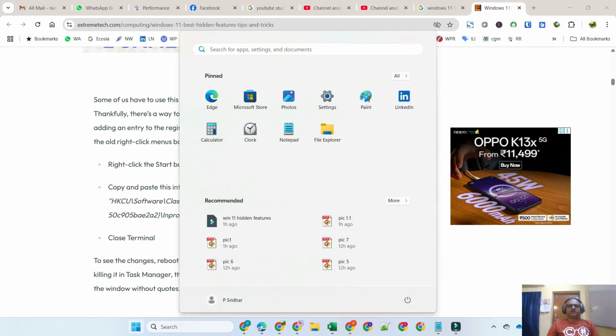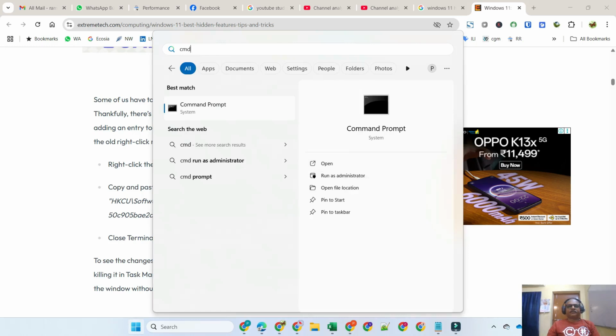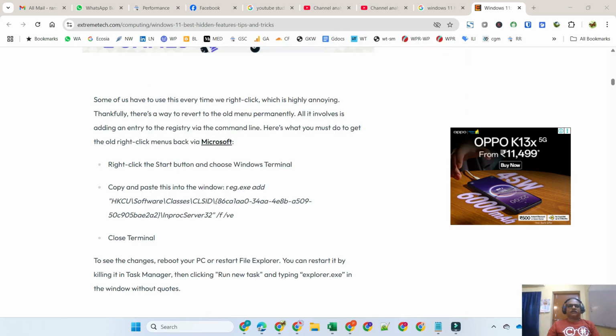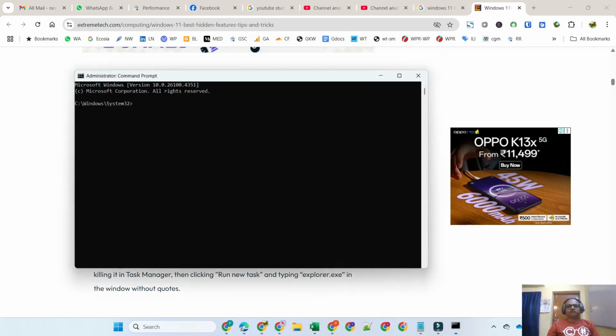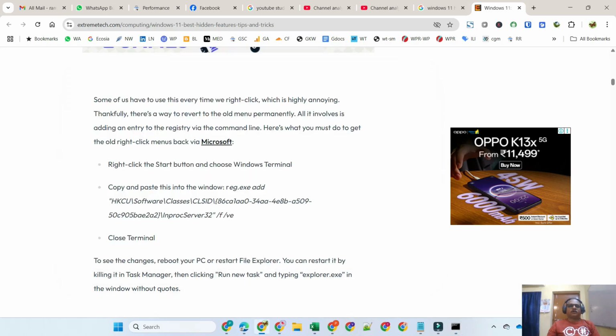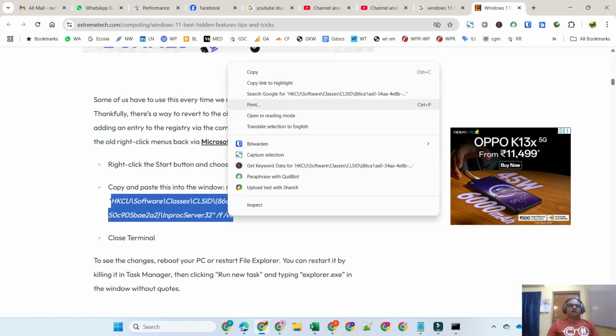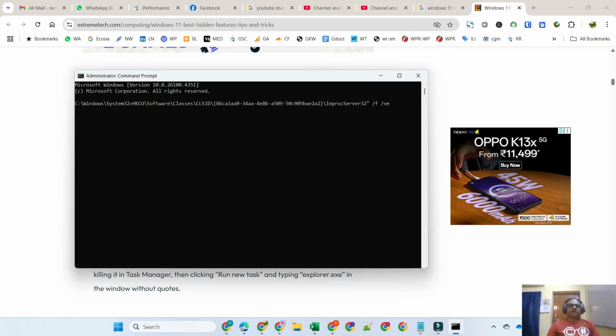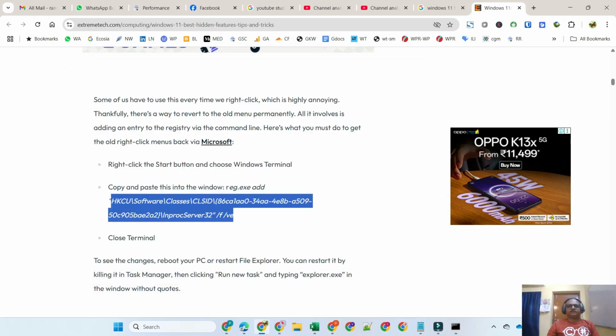So in today's video we are going to see the best Windows 11 hidden settings. The first Windows 11 hidden setting is how to remove "Show more options" in the context menu. So when you right click in File Explorer, it will show more options. You can remove that and display the full context menu as it is by using this tweak. So this is a registry tweak.